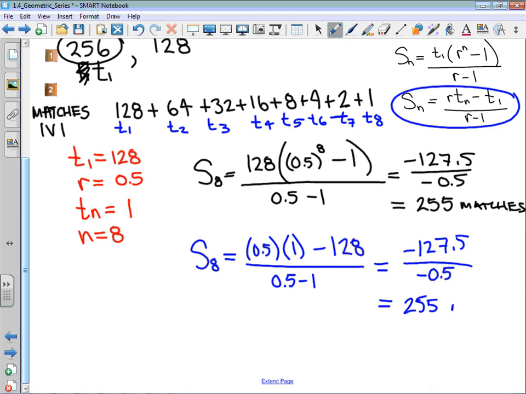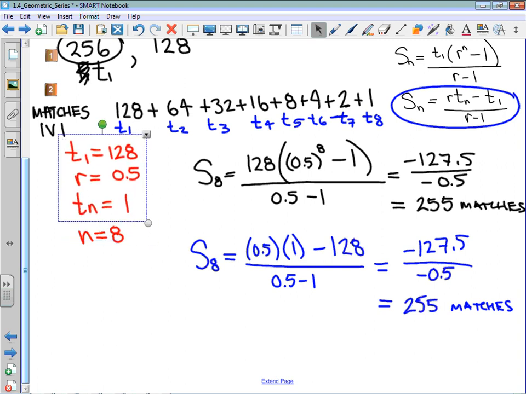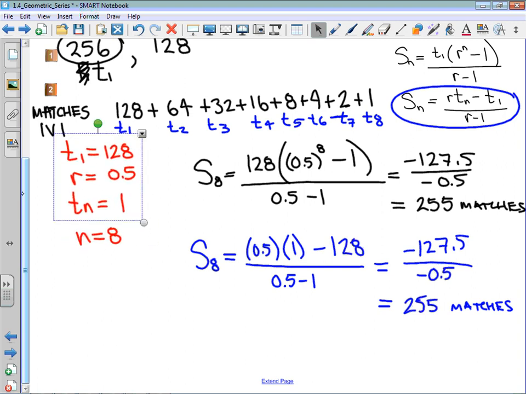Now, again, please don't start doing questions with both. You do not need to prove that they're both valid. We know that. We've known that for a few hundred years. But I really do think it's important for you to see that it truly doesn't make a difference. So what I would recommend doing is what I've done in red, identifying the values we know, and maybe the values we don't know as well. It's not a bad idea to write that S8 is what we're looking for there. And then you can choose the appropriate formula that is going to involve basically the easiest technique to go from the question to the solution.